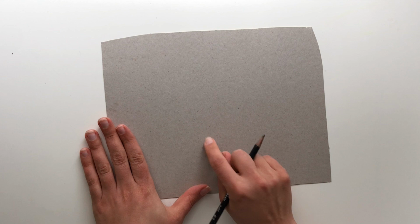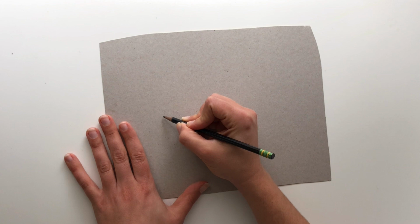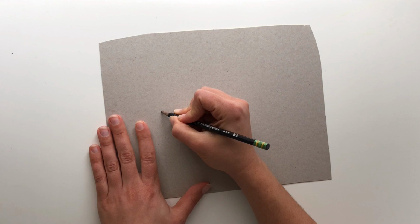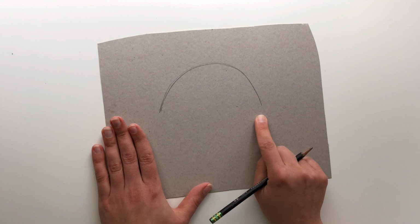So I'm going to make the body of my armadillo right in the middle of my cardboard. To me, the armadillo body kind of reminds me of a bean shape. So I'm going to start by making sure I leave enough space for a head and a tail, but right in the middle, I'm going to make a big sad face curve. It doesn't matter what this looks like because it's going to be covered with foil. So don't worry if it doesn't look exactly how you hoped it to. You can always erase it, you can cut that part off, it's no big deal.